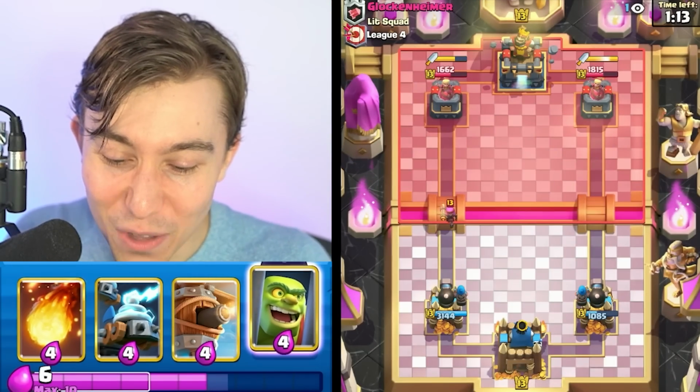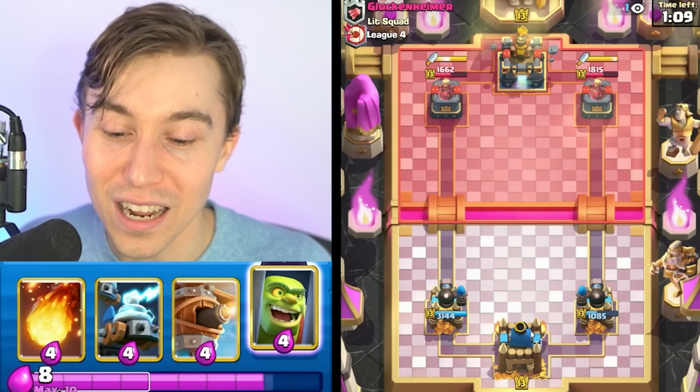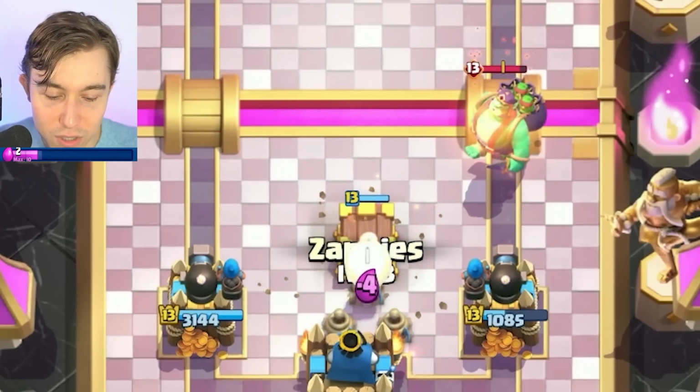We'll take it. I like the fact that we one-shot this Firecracker, 3 elixir down the drain. How does that make you feel, bro? The Cannoneer is the only tower that does that now, because the Dagger Duchess just got nerfed to the point that it just doesn't do that. So, cool stuff. We can go Cage, and then we can go Zappies.